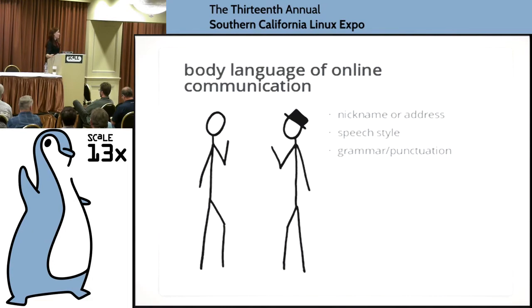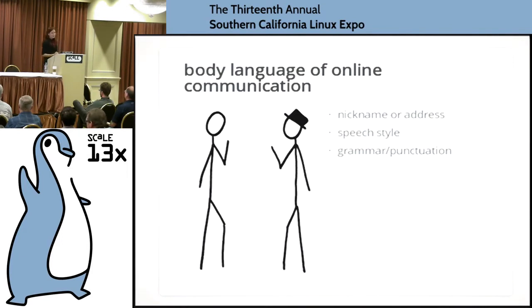Interrupting a channel, especially a relatively synchronous channel like IRC, with off-topic or inane remarks is kind of like being fidgety and just always trying to get attention. Typing extremely slowly, unless the group that you're talking to knows that something is up, can have the same impediment as a mumble or a stutter, because by the time you've communicated your point, that moment has kind of passed.